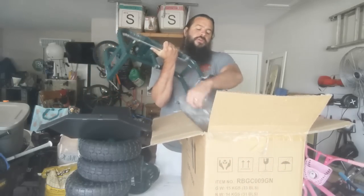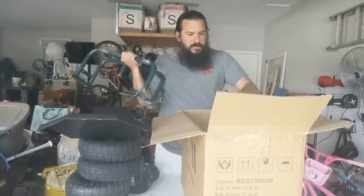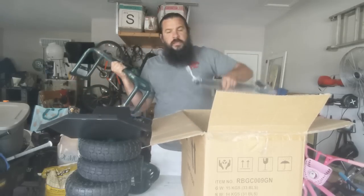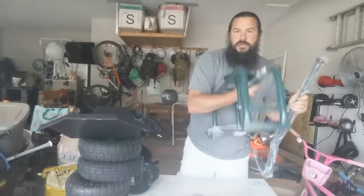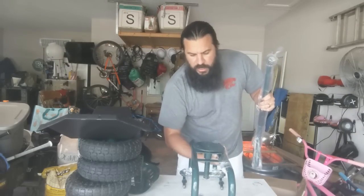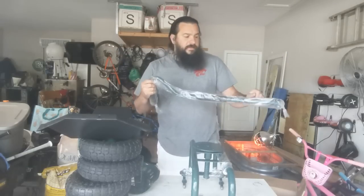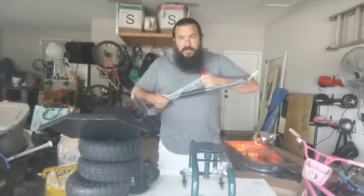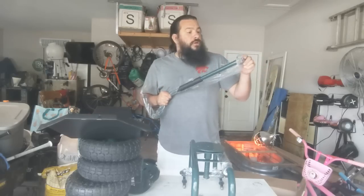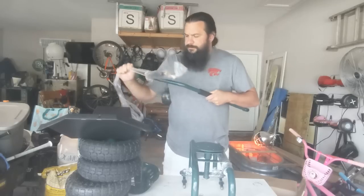So she's going to go get sheets, as many as she can find. So I figured now would be a good time, because I saw that the cart had come in today, and I just moved it off to the side of the garage so she wasn't asking what it was. The plan is I'm going to build it while she is gone and surprise her when she gets back.